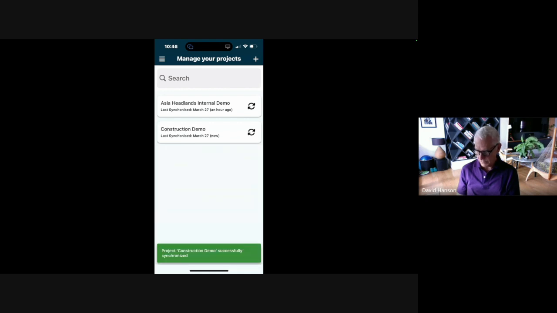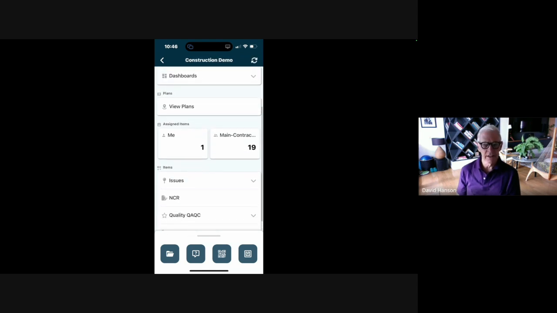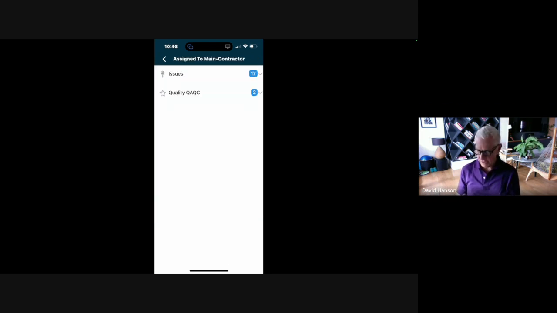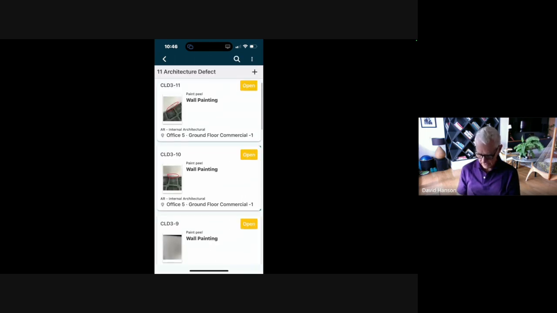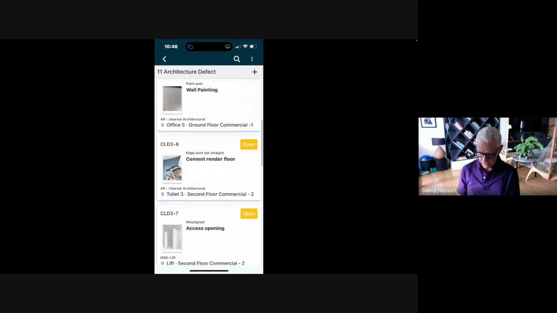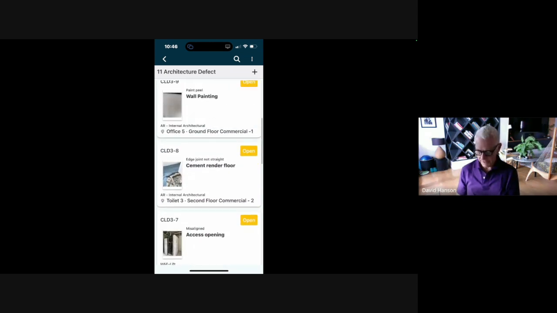Okay. And now you can see there's 19. There's the one I just switched from draft to open, now sent to the main contractor. And now I can see with the main contractor, there's all my issues, right?